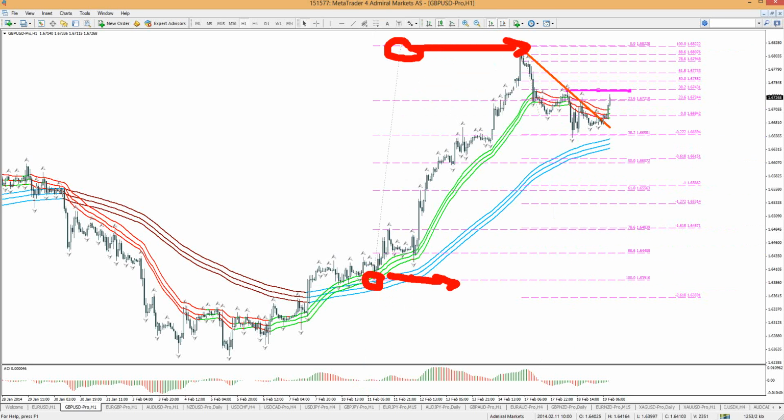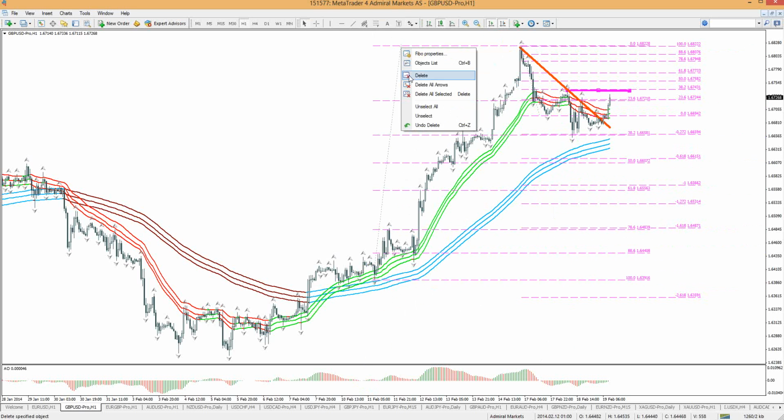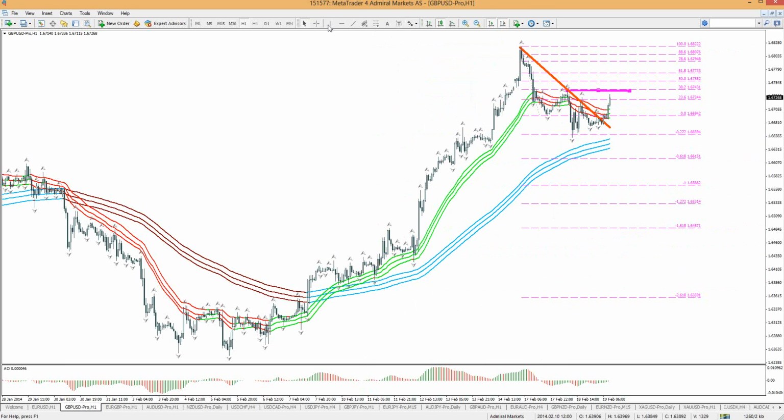So you want to click at the bottom, drag, click to the top. One more time: you want to hit fib, click at the start, drag it, and release at the end where you want it. Then of course you can click again on the fib properties and start dragging it wherever you want.